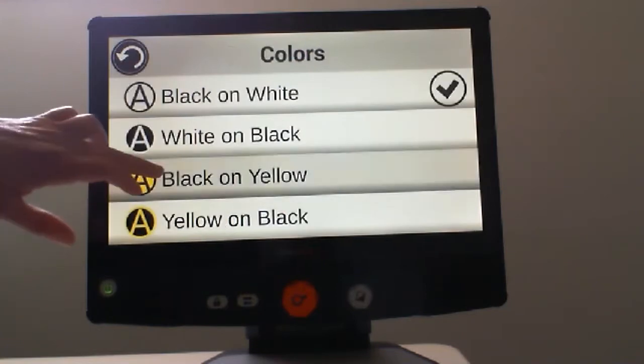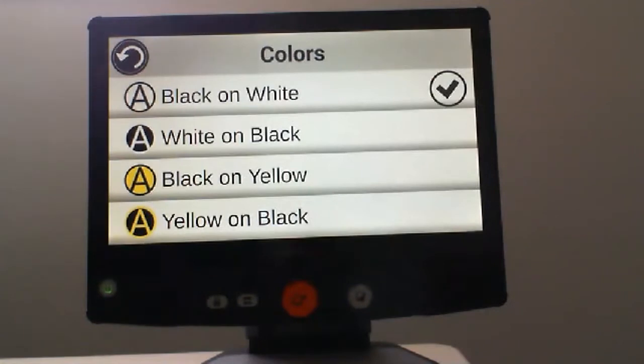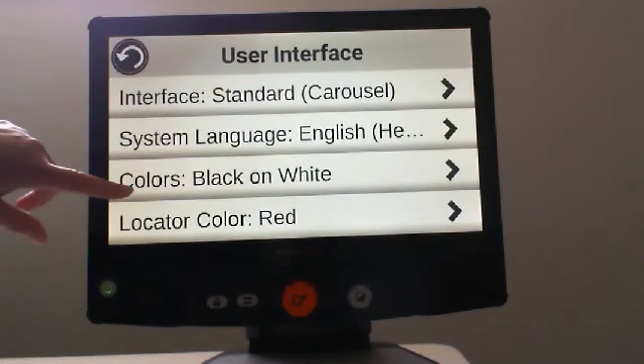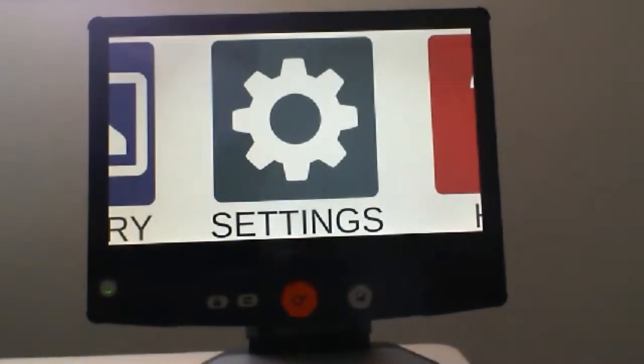For your color schemes, we have, again, 20 color schemes. So you can choose your preferred color scheme. It is possible to have your preferred color scheme on your navigation and then another color scheme in your readings. Because some people like to have the big icons in different colors, but when they read, like Samuel, they like it white on black, but it's only when they read because it takes a lot of energy when you have low vision. You can have the locators, the brightness. You can lower your screen brightness or have it higher. And your button banner can move by themselves. So I'm going to show you the Connect 12 and keep on introducing you to the features available in the Prodigy Suite.